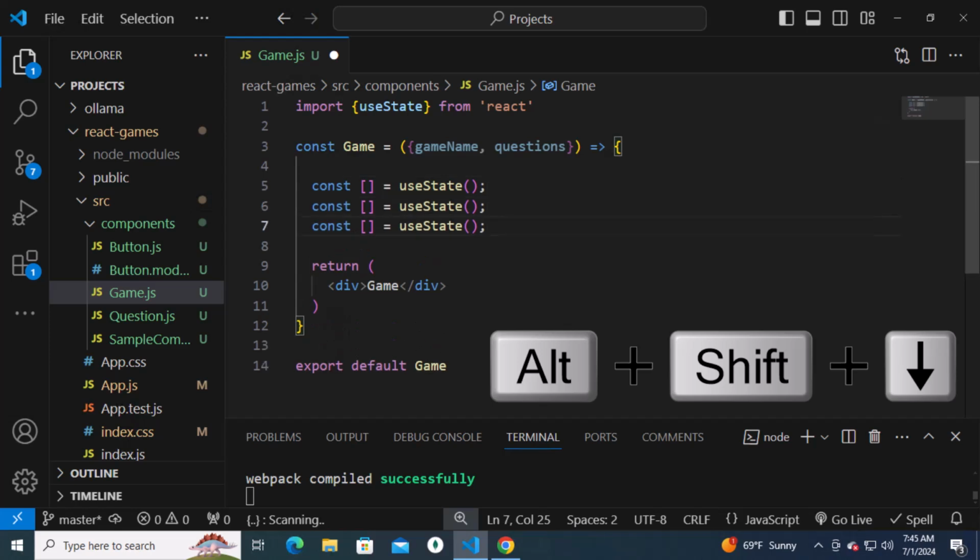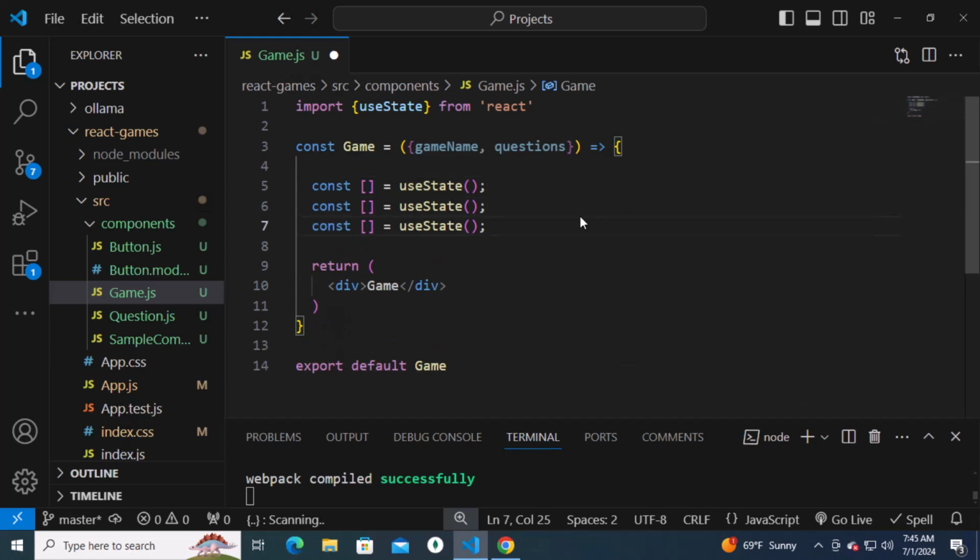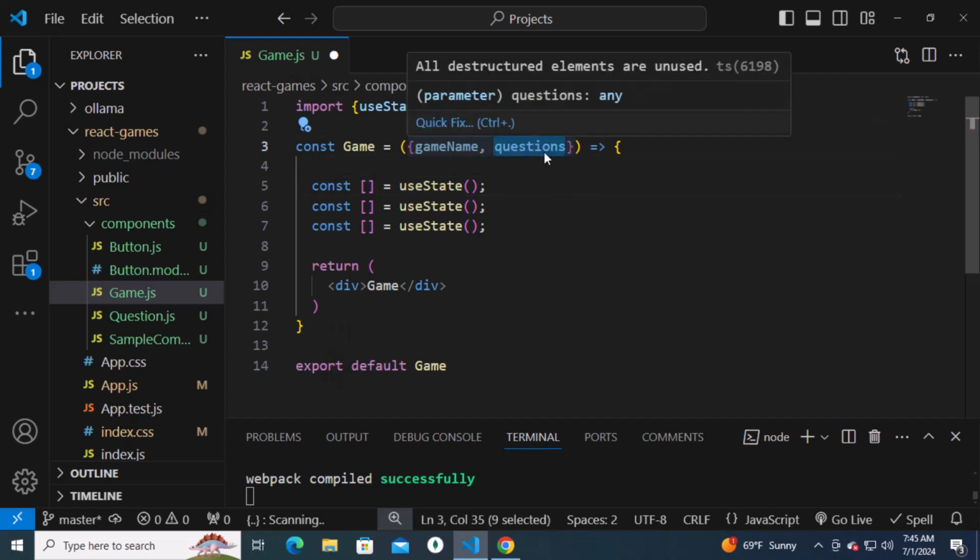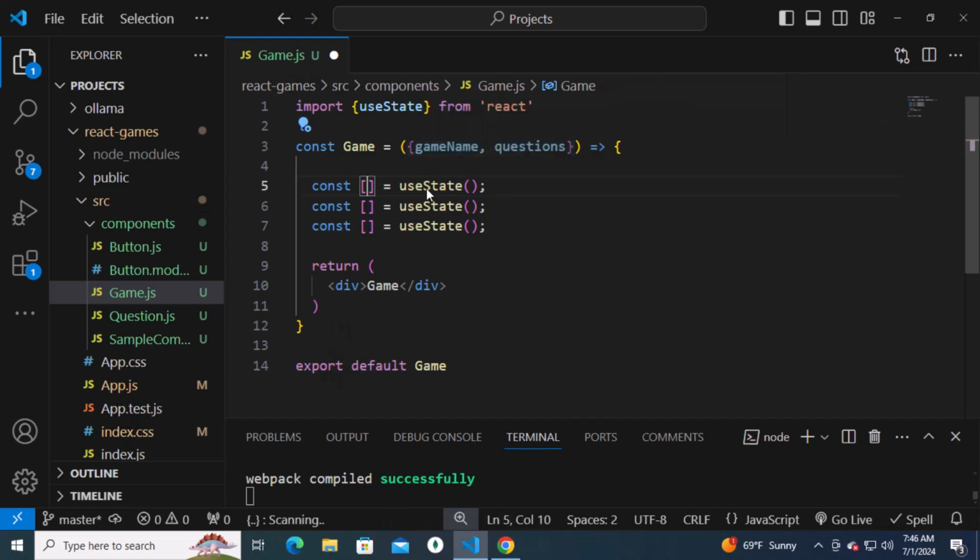Okay. And we're going to keep track of the current question index. All right, so here, what we're going to be passing in is an array of question objects like what we saw before. So we want to keep track of the current one, the index of the current one that's being displayed in our question component. So here, I'm going to call it currentQuestionIndex.